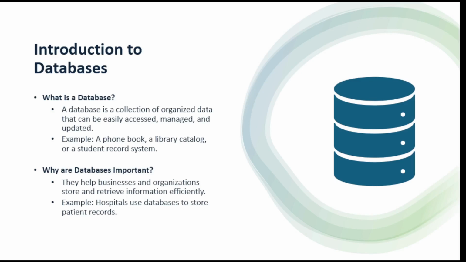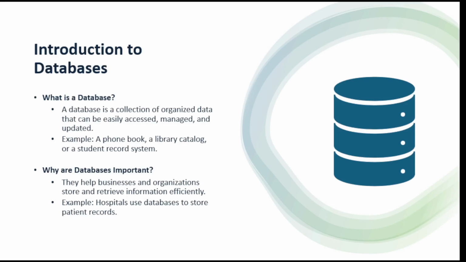Let's start with the basics. A database is like a digital filing cabinet. It's a place where we store and organize data so that it can be easily accessed and managed. For example, think of a phone book. You know the phone book? It's a database of names, phone numbers, and addresses.